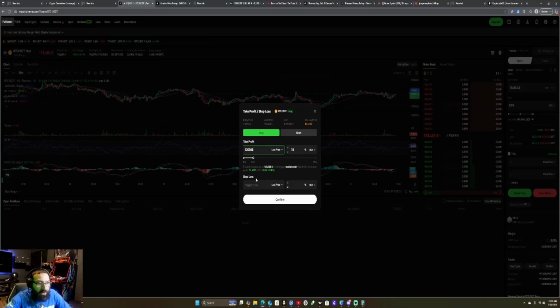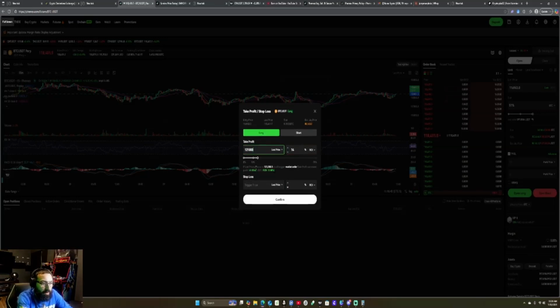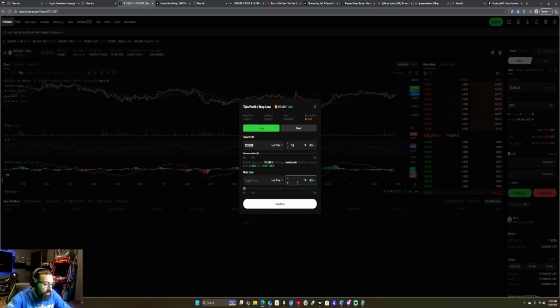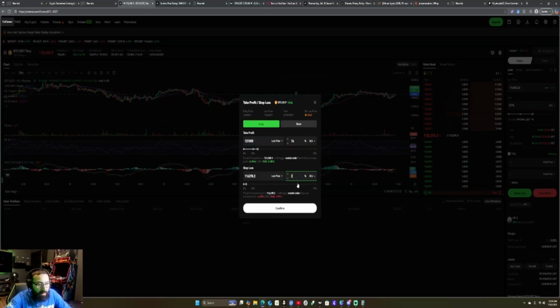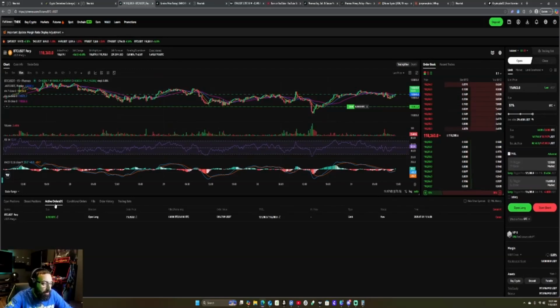And notice how the returns aren't that much because we're not using a lot of leverage, guys. So let's go up maybe to 121. Okay, a little bit more, and we'll do a stop loss between maybe 2%. Let's go 3%. I always recommend no more than 3%, guys, especially if you're just getting into trading. Okay, hit long. And then it'll pop up over here as an active order.